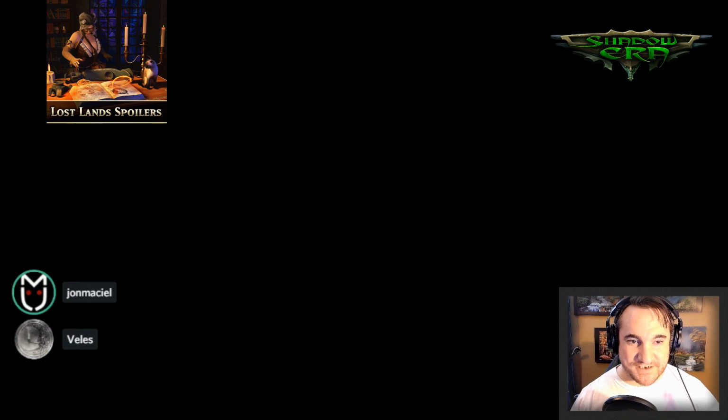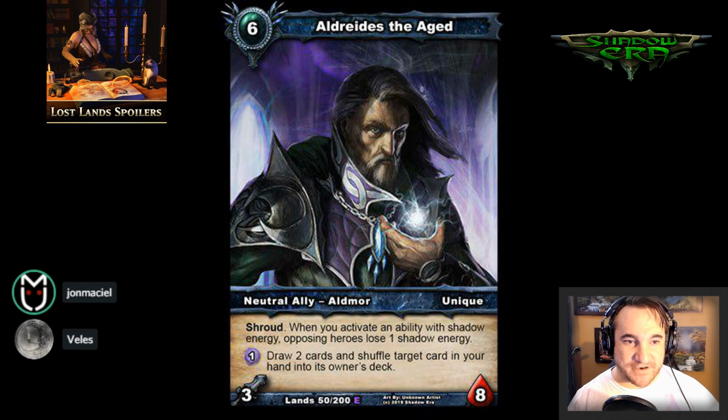This is Aldreides the Aged, 6-cost neutral ally, Aldmore, unique. 3 base attack, 8 health. And the passive is Shroud: when you activate an ability with shadow energy, opposing heroes lose 1 shadow energy. And the active for 1 shadow energy is draw 2 cards and shuffle target card in your hand into its owner's deck. So Nick, what is Shroud? Why don't you fill us all in about that?